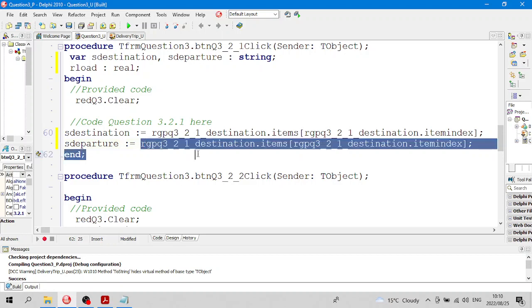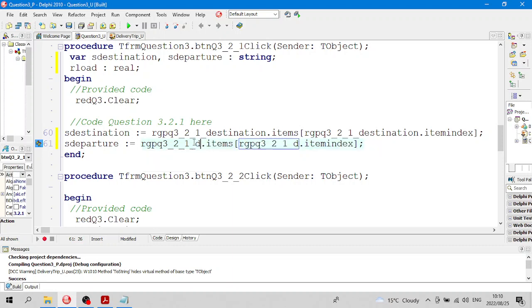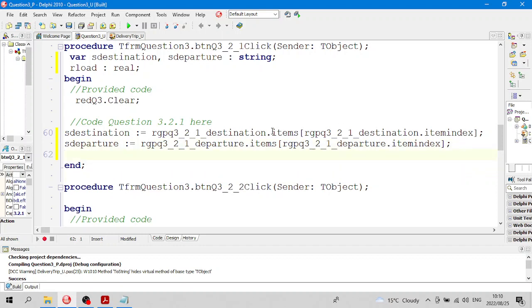RGP departure. So remember, it's dot Items and in square brackets the ItemIndex of that same radio group box, and this works with a combo box and a list box as well. The same concept.